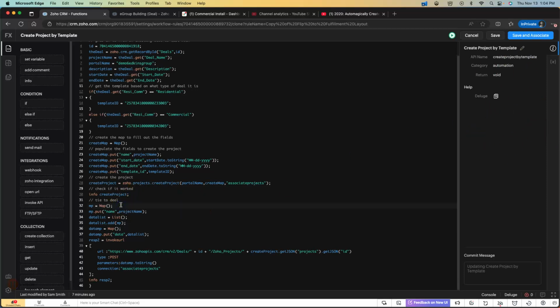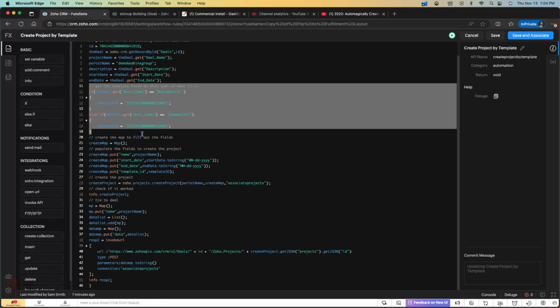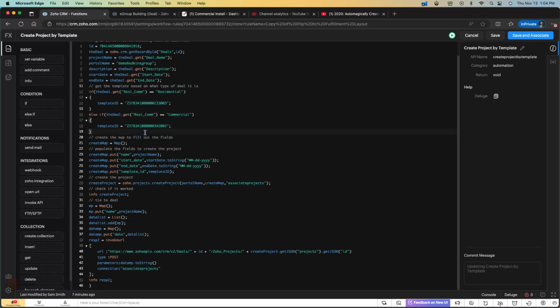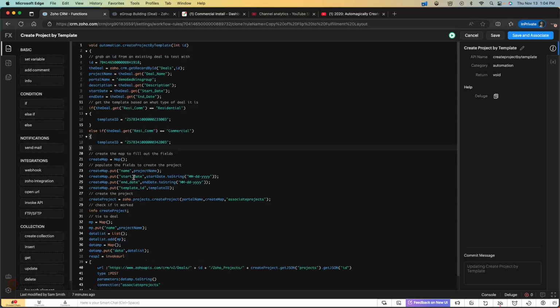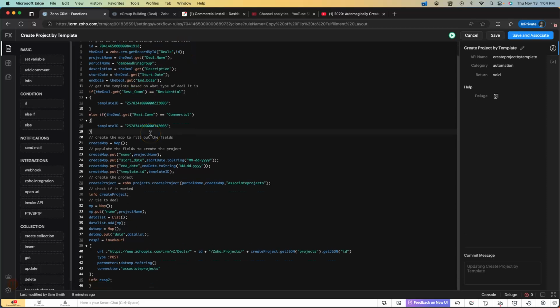And then secondly, we're going to tie it to the deal. The big change here between this one and that other video is this part here, which is selecting the template ID based on what type of deal it is, and then actually building out the creation of the project using Deluge instead of the other way. That was built out already. I mean, it had elements of this, but this is for simplicity. Just pull over the ID and pull information out of that deal instead of coding it in at that other part.